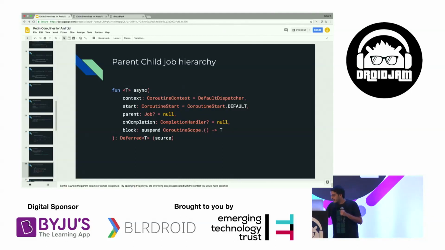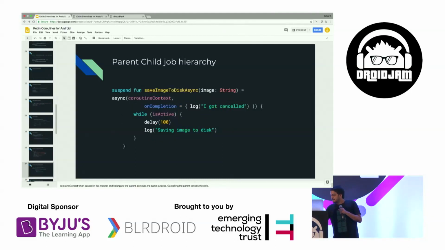So if I have saveImageToDiskAsync, the async coroutine we had earlier, I can specify the coroutine context, which specifies the parent context. And when I cancel the parent, I would essentially get a cancellation call here too.